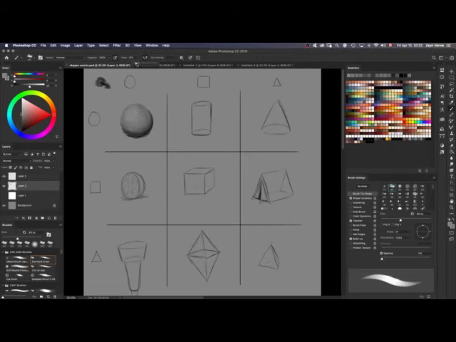I could actually do with lowering my flow a little bit more. And then I'm going to start throwing on another layer of dark.